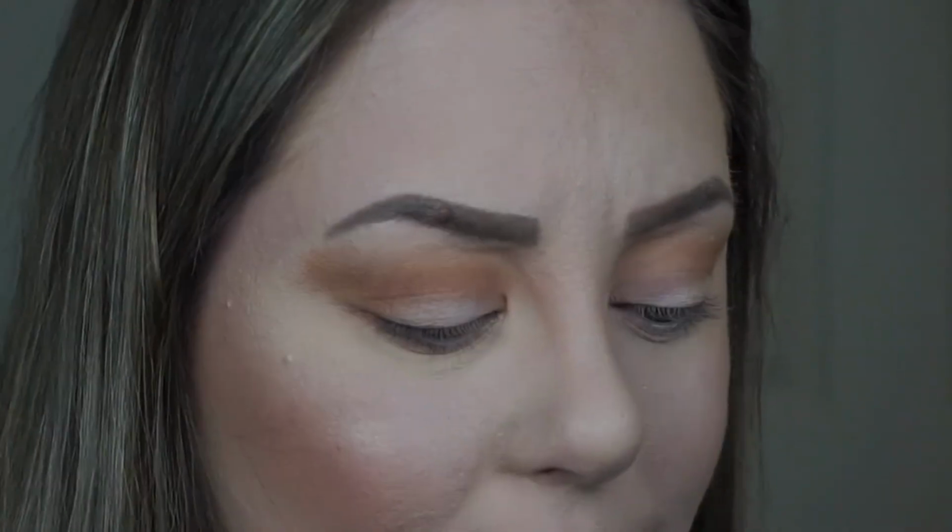Does anybody else have like a favorite eye when doing makeup? Like I always feel like my left eye applies shadow the best and blends the most. I feel like my right side is always like a hot mess. I don't know what's going on with it.